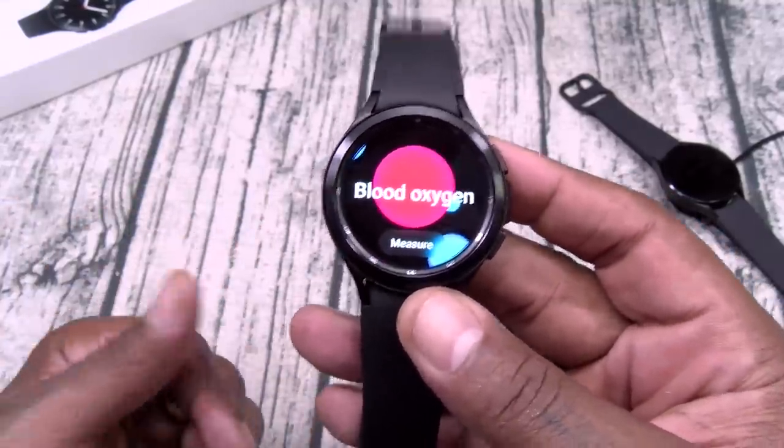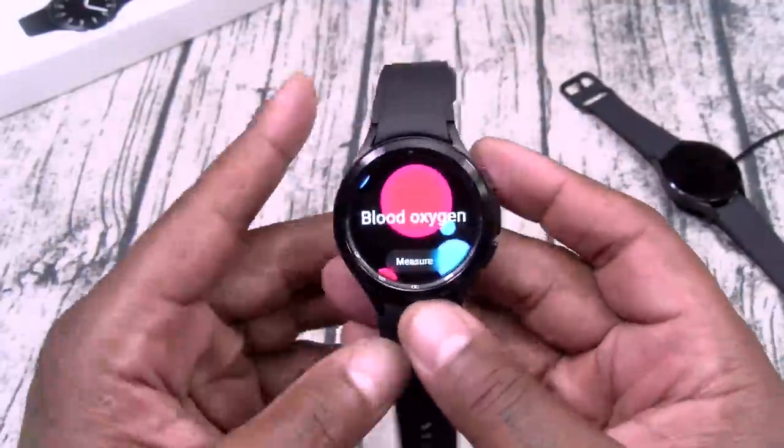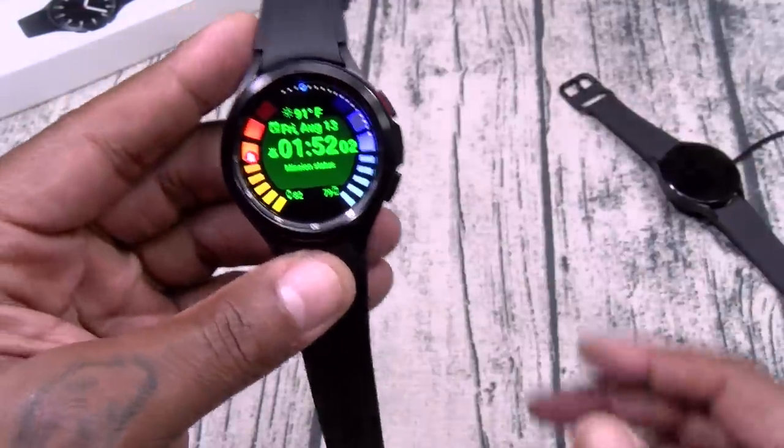All right, if my O2 sat is a little bit high, I'm not going to go run into the hospital because it said so on the watch. Because I got tattoos, I'm sweaty. It is what it is. All right, so let's go back home.